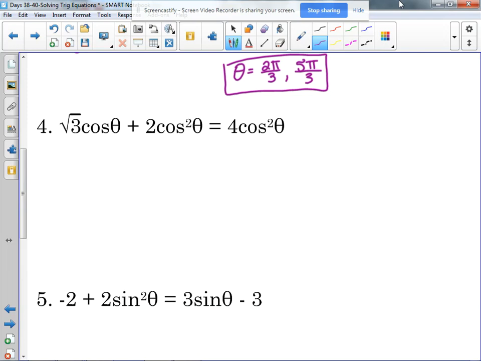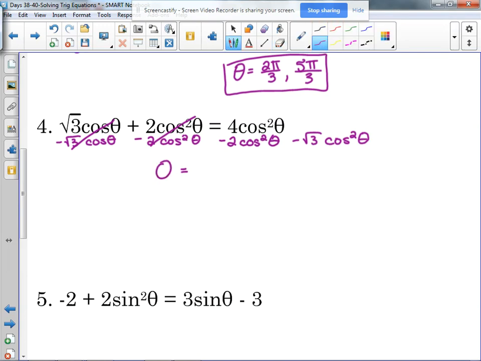This is a quadratic equation. It really is a quadratic equation in disguise. So quadratic equations, we always want those to be equal to 0. And I like my quadratic term to be positive, so I'm going to subtract the 2 cosine squared and subtract the square root of 3 cosine, even though that means that I have to move 2 things as opposed to 1 thing. I don't like dealing with a negative quadratic term. Oops, that's 0, not theta.